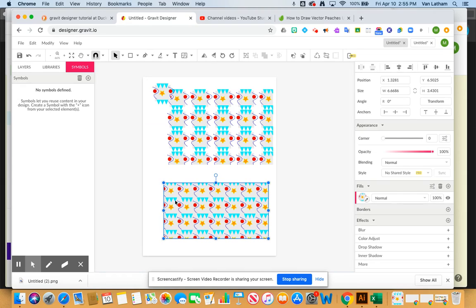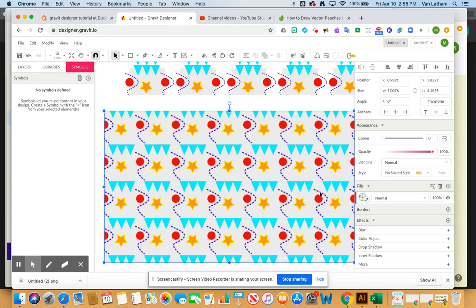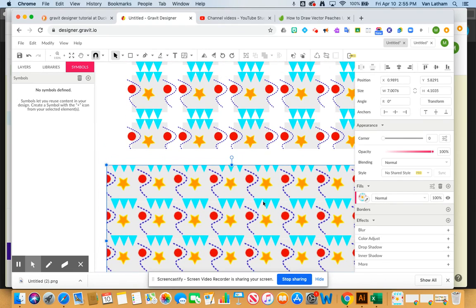So now you can see what the difference is. Now that background square fills, and it's the same looking pattern, but we don't have the gaps in between. So you don't see it as a background square per se. Okay, so that's the way to make an overlapping pattern with a background color.